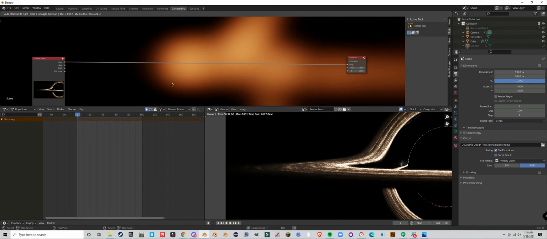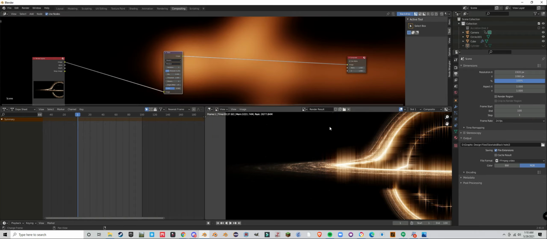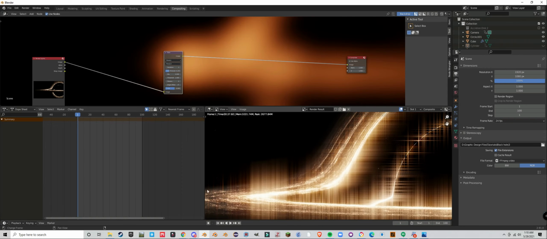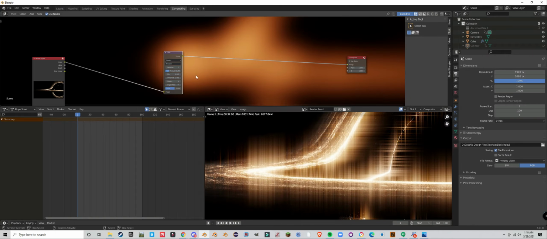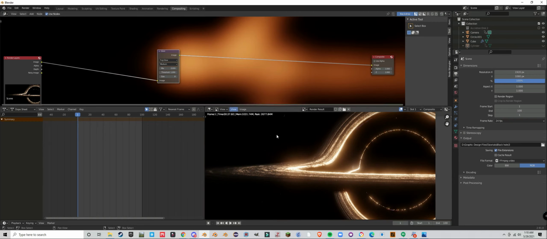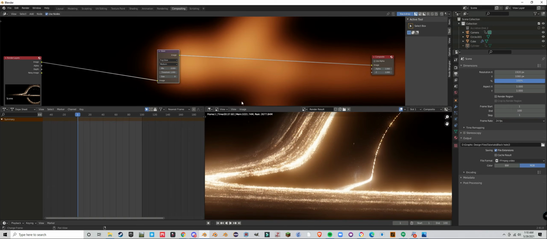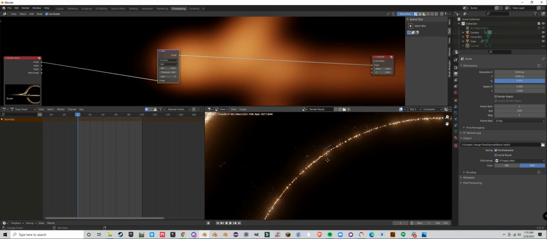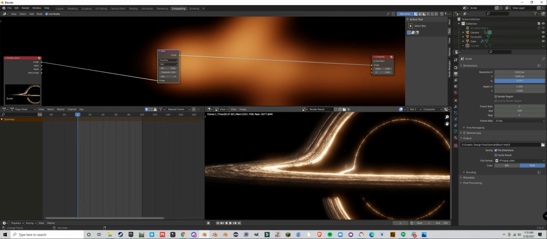Filter, glare, and let's see that. So we don't want these streaks. Let's use fog glow instead. That looks pretty good. Now we're going to be using high so that it doesn't screw up the stuff around this photon sphere.